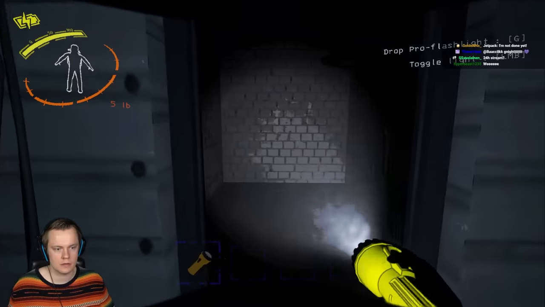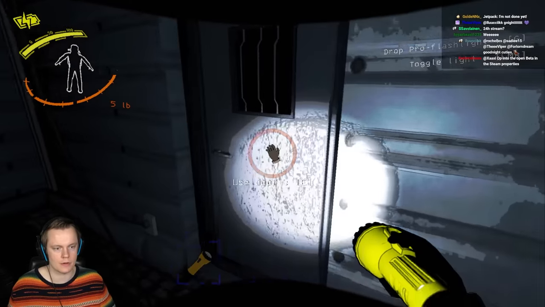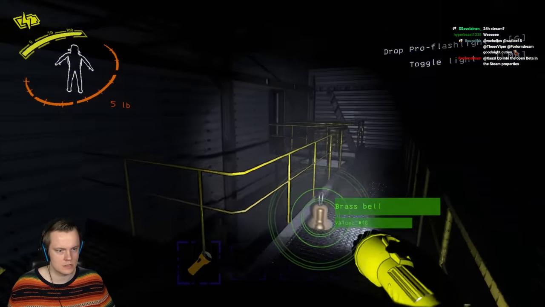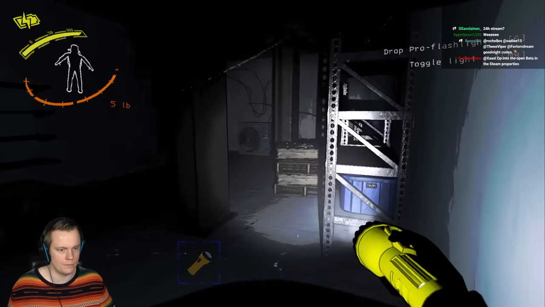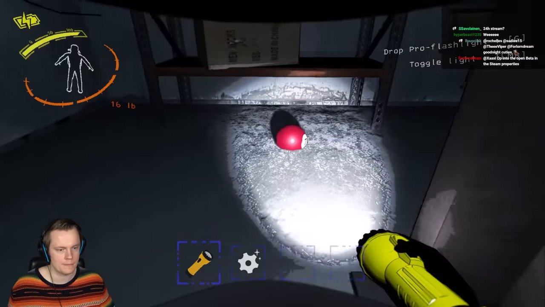That's spooky. I don't want to go there. That's not locker room. Never mind. I thought it was lockers. Oh, come on. That's loot room. No turrets, please. I want to actually play the game this time.